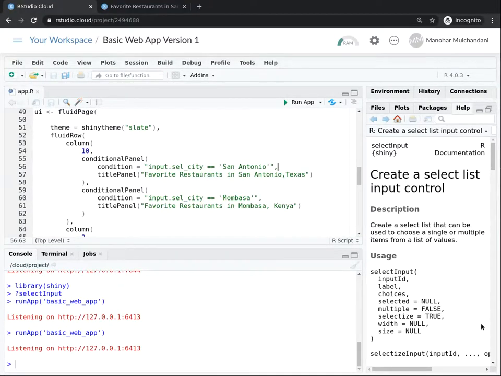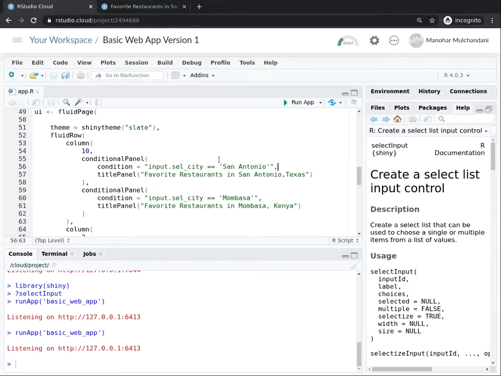Let me explain how we specified the condition. Notice that the condition was specified in double quotes that begin here and end here. And within the double quotes, we specify the input and we check it against the name of the city. And we specify the name of the city in single quotes. This is normal practice.